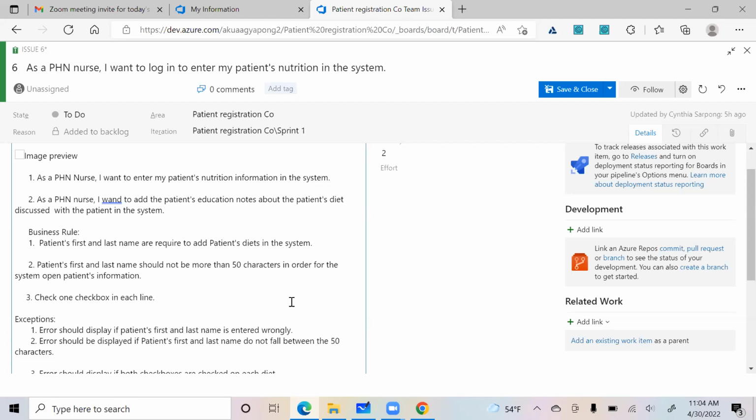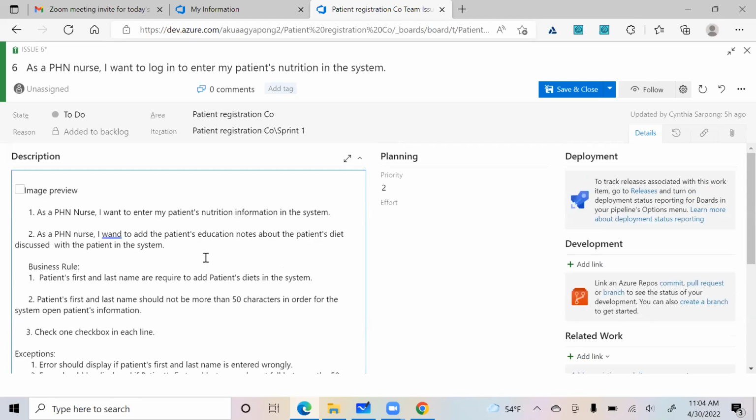Right. So you need to provide the clarity that the rule is about searching, not about entering the data. When I read this, it's not clear to me, and maybe it's because I don't have your image. The patient's information is already in the system, so I have to search for the patient and add the nutrition to the patient's information.